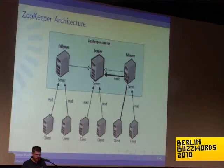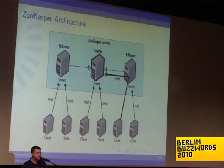You have a cluster of ZooKeeper servers. Every ZooKeeper server is equal, but one is more equal. One is elected to be the ZooKeeper leader, but everybody could become the leader. It's guaranteed that at every time there's only one leader, and this leader is necessary to orchestrate the ZooKeeper cluster. The clients can connect to any ZooKeeper server since they are all equal, and they don't need to know who's the leader.